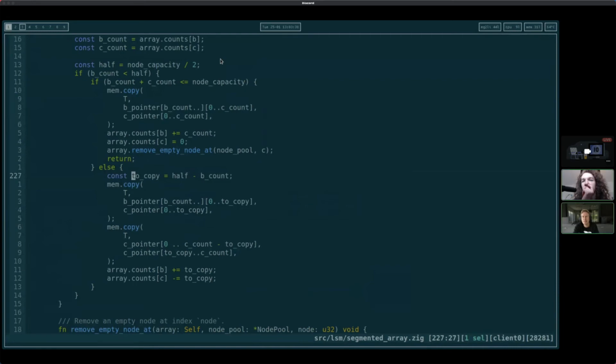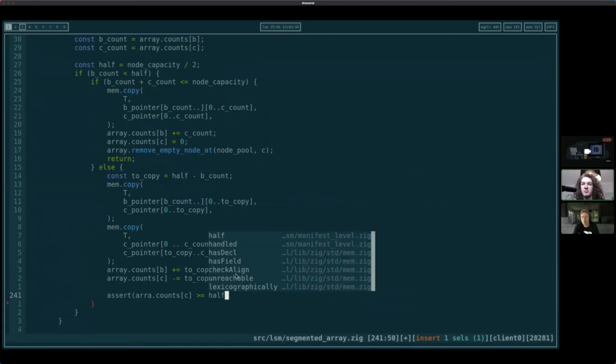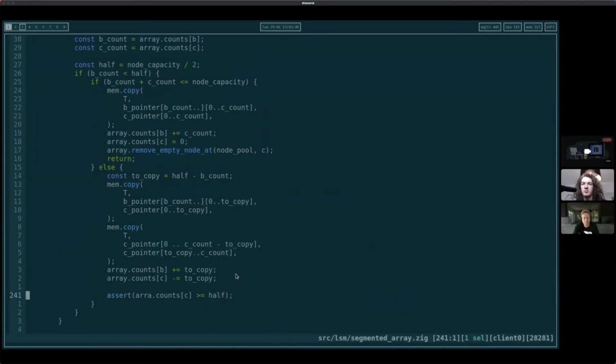So B count is less than half, so that's good. Half minus B count, it'll be smaller than a half. That's a nice assertion also.